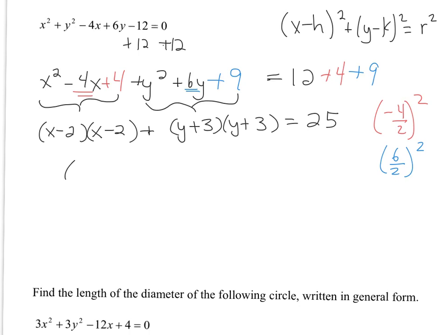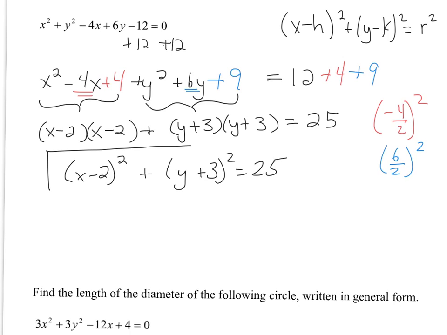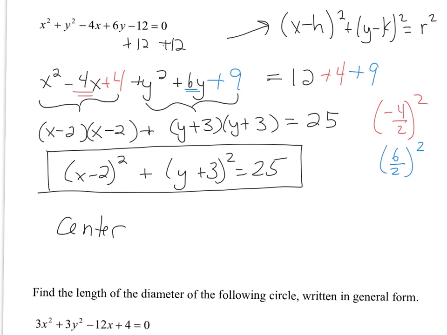But you notice they factored as the same thing twice, so I can write it as x minus 2 squared plus y plus 3 squared equals 25. Hey look, now it's in the same form that we had up here. It's x minus something squared, y minus something squared equals a radius squared. So the center of this circle is going to be the opposite of that, so it's going to be 2, and then the opposite of that, which is negative 3. Remember, coming out or going into the equation is always the opposite. And the radius is going to be the square root of that number, so the square root of 25 is simply 5.